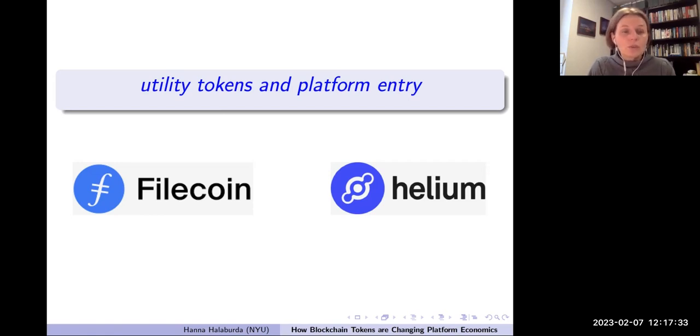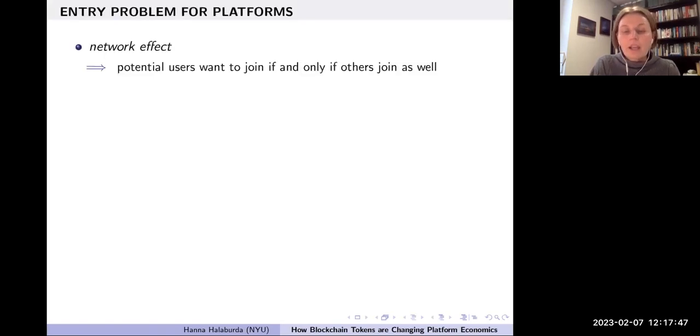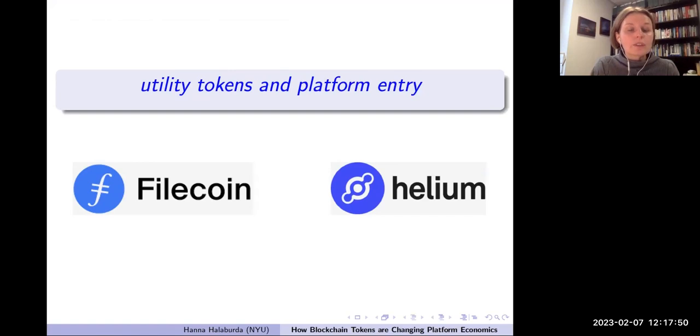So of course, with just a few people offering their storage space, or just a few people offering their hotspot capacity, the systems are not useful at all. Okay. And both of those systems, so Filecoin, the way it was designed right away to use tokens. But Helium is a great example where initially they had difficulty getting off the ground and entering the market, so to say. But later they decided to use cryptographic tokens, and with those tokens, they successfully took off the ground and are an active network at the moment.